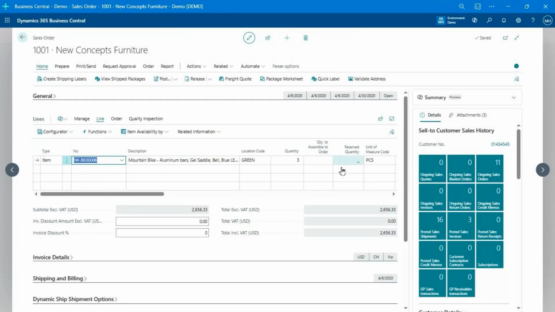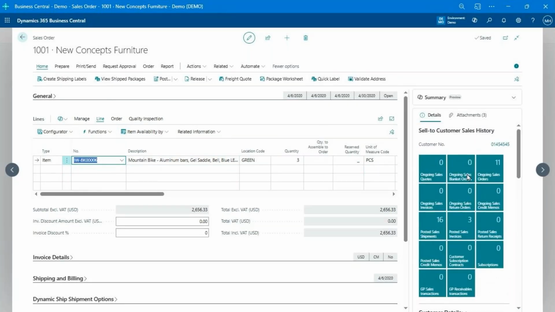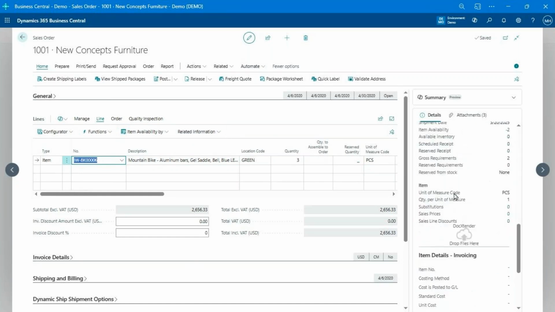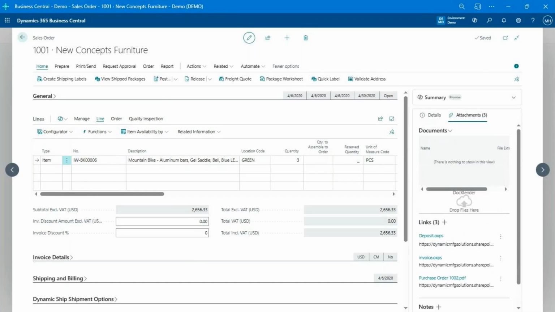So I've got the sales order here, and customer says, yeah, that's what I want. And they email you a PDF copy of what they're looking for, a signed quote or whatever that you've sent them. And I want to add that as an attachment onto the sales order. So I can come down here on the line and you can see this little drop. I can just drag and drop right onto that. Or if I go to the attachments, you can see I've already dropped some stuff in SharePoint, but I can come in here and just drag and drop documents over.